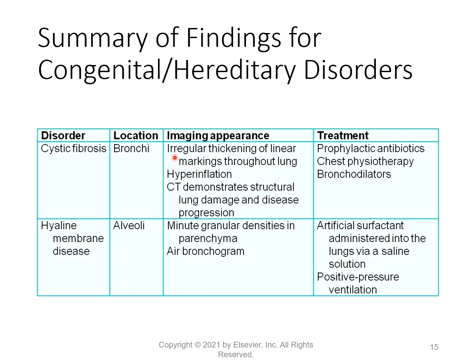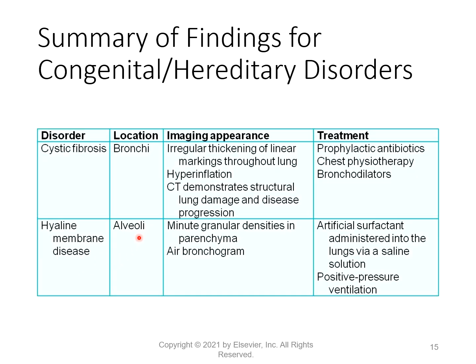So if we look at just a summary here of cystic fibrosis versus hyaline membrane disease, or IRDS. Cystic fibrosis is genetic. It's because of a chromosomal defect. Hyaline membrane disease is idiopathic. It's usually associated with prematurity and ineffectual surfactant function. So cystic fibrosis is in the bronchi. It's located anywhere that we see an exocrine gland or any area that produces mucus.